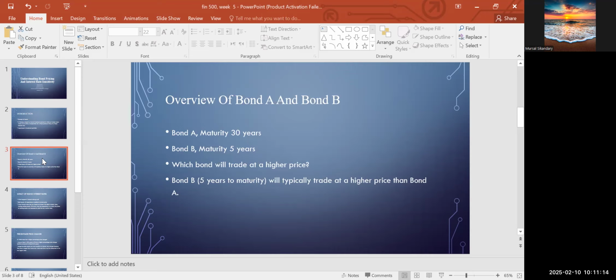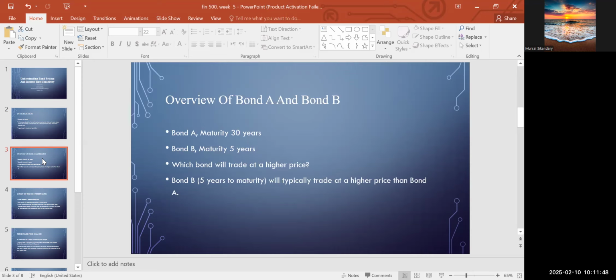Here we will consider bonds A and B with these characteristics. For example, bond A has a 3-year maturity and a coupon rate of 5%, and bond B has a 5-year maturity and a coupon rate of 5%. Assuming that the current market interest rate is 4%, both bonds would be priced at a value of $100,000. Now let's examine the impact of a 1% increase in interest rate.